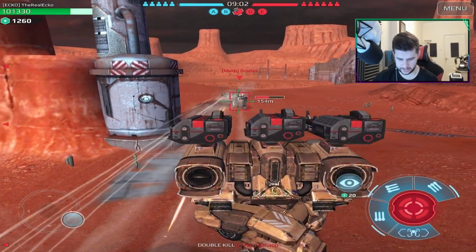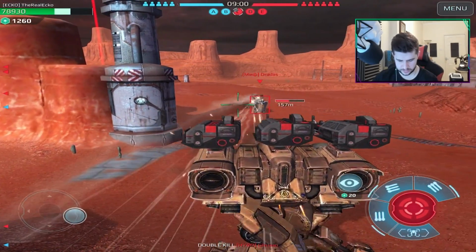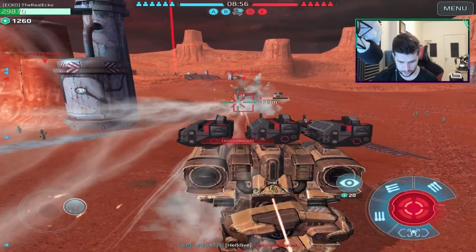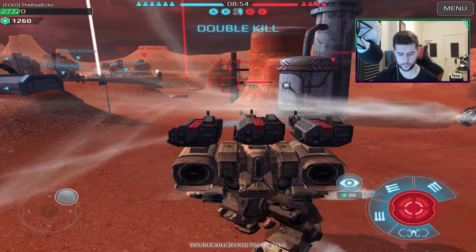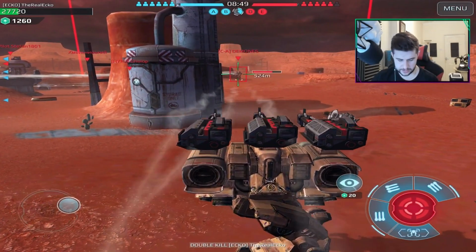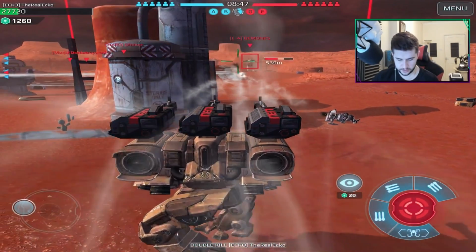This thing, I gotta reload, dude. I'm gonna take quite a bit of damage, but three of these. One, two, one more. Get him out. There we go. Whew. I just love the fact that it's got good splash damage, like this. This is really good on a robot like this.